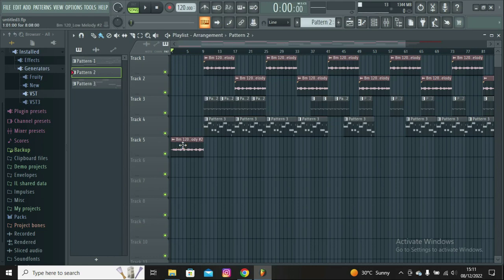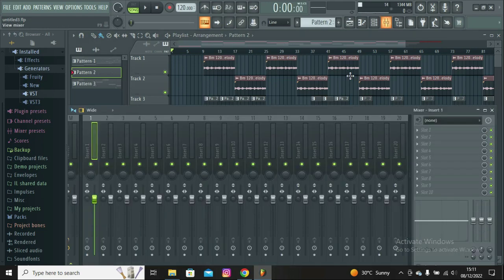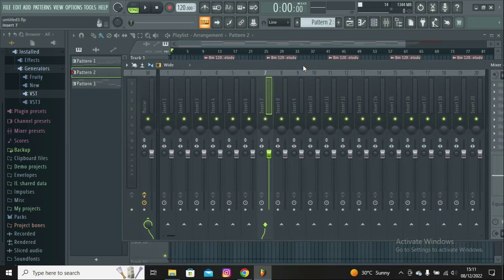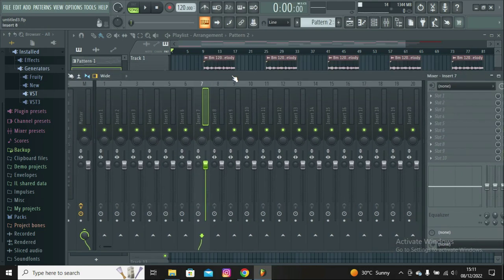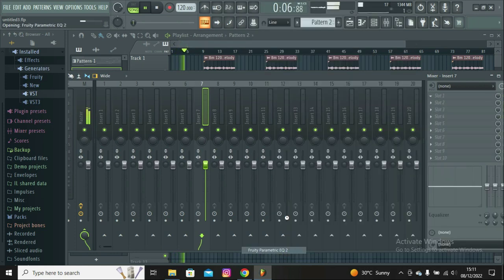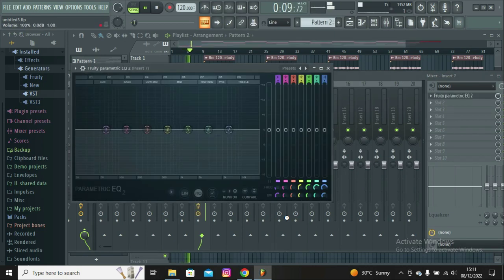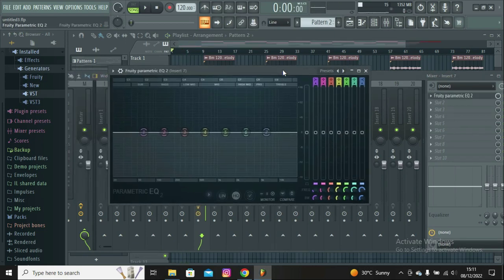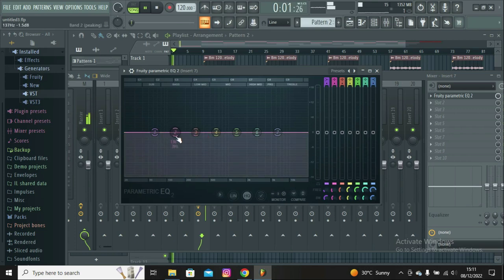So our first channel is channel 7. We pull this up and go all the way direct to channel 7. And you see it's already looped here. So what we do is come with the slot, and I use a parametric equalizer. So just play the song and feel.